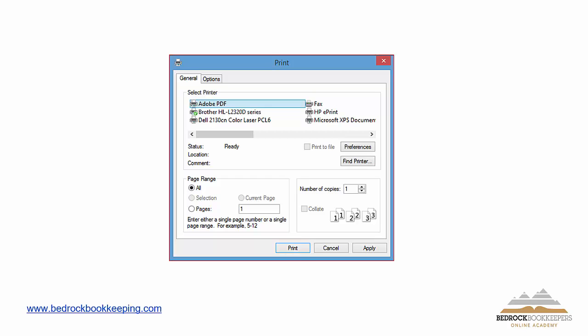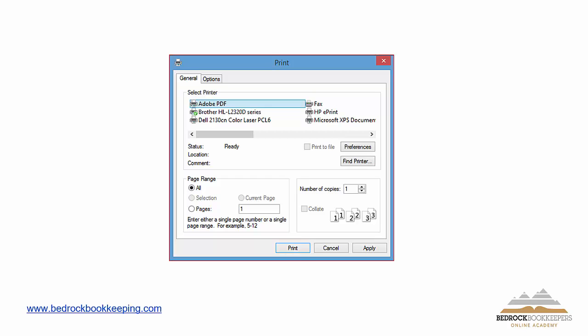So you always have the choice in the PC world. I'm not sure if you have that choice in the Mac world, although you probably have a similar choice, to print in the XPS format. And what that does is it brings the file into an electronic format that can be viewed on, I believe, just about any computer, the same way as a PDF file can be viewed.